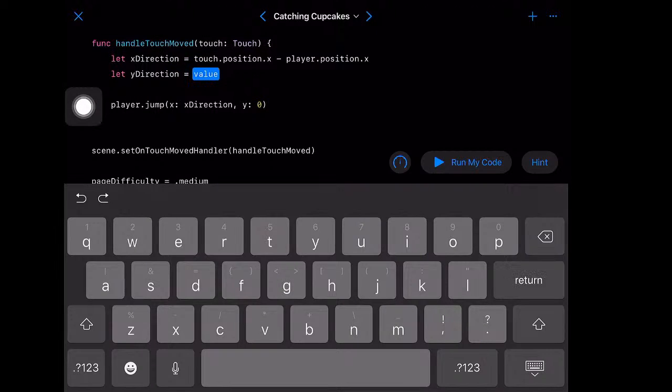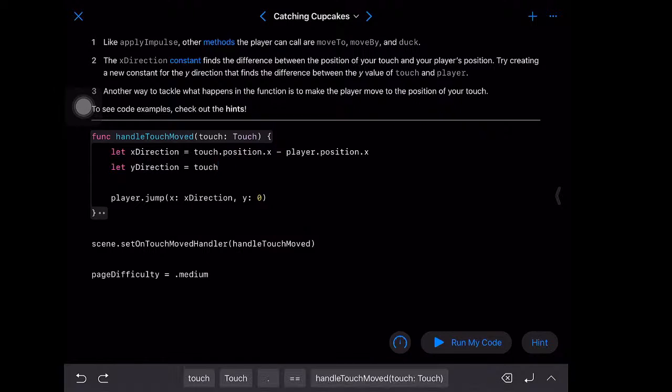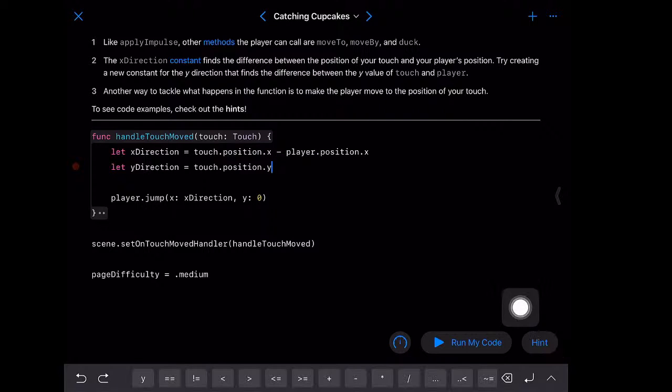Our Y direction is going to be based on the touch Y position. So we'll do touch dot position dot, and we have a choice of X or Y. We're going to pick Y. And then we're going to subtract that from the player position Y. In the autocomplete bar, we have a minus sign there.